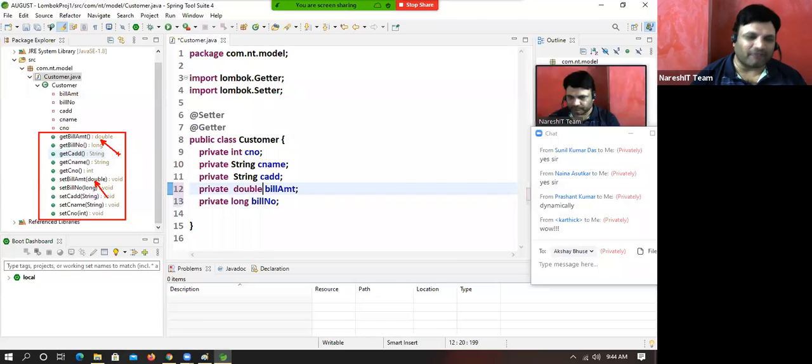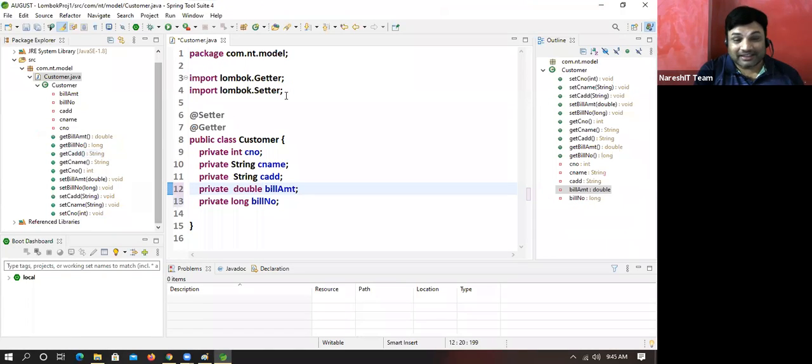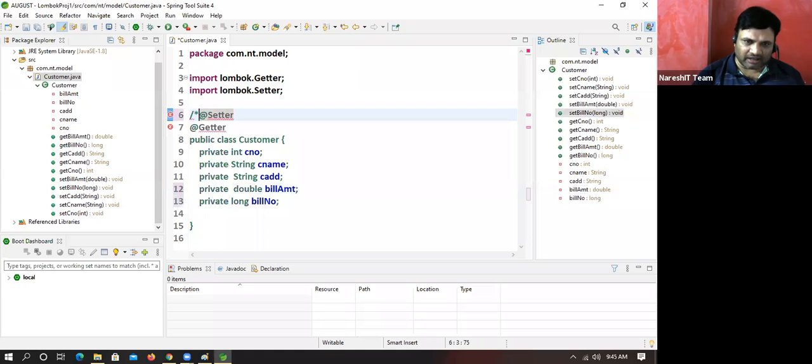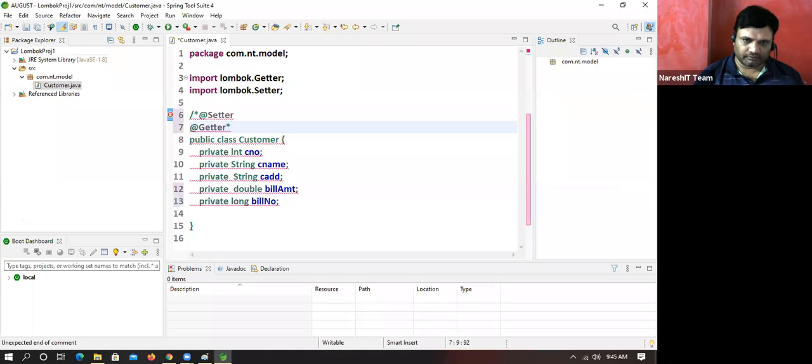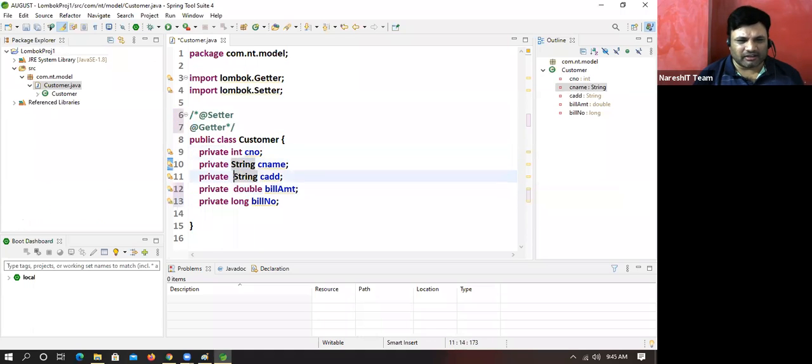Okay, we have a lot of freedom. Did you realize that? So that's a common boilerplate code to make a class well-designed code. This is given. No, sir, I don't want it on all properties. And then what should I do? Comment on this. You want it only on these two properties, huh?